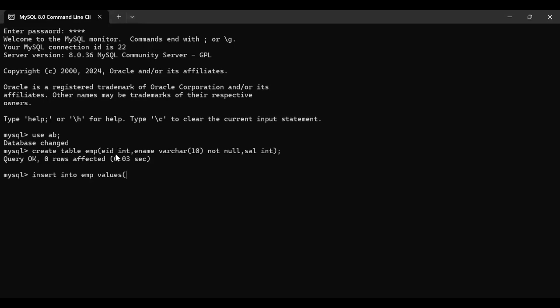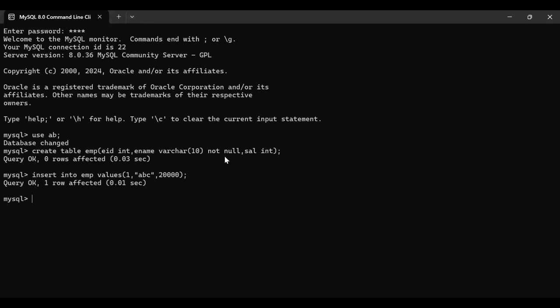The first attribute is employee ID, so the value which you have to give here is an integer, comma, employee name. Let the employee name be ABC. As it is a name, enclose it in double quotes, comma, and let the salary be 20,000. Close the brace, end with semicolon. It says query OK because we have not violated not null constraint.